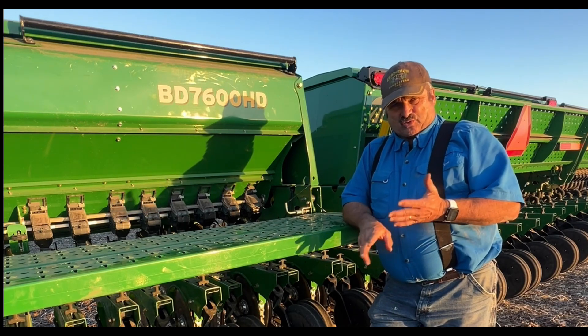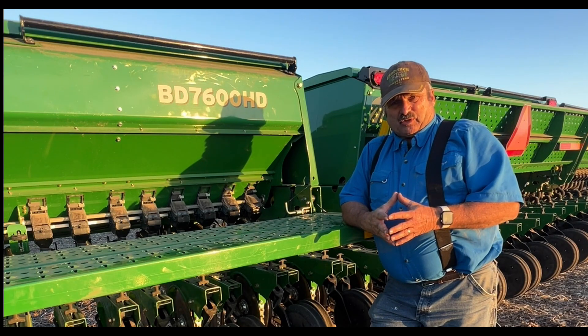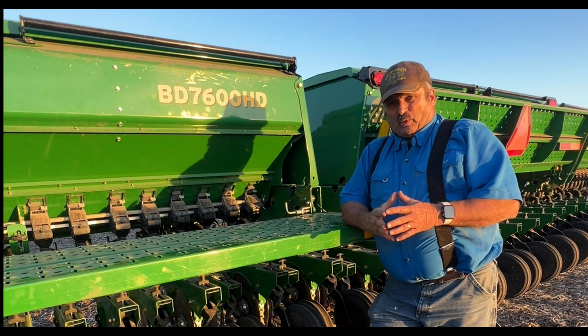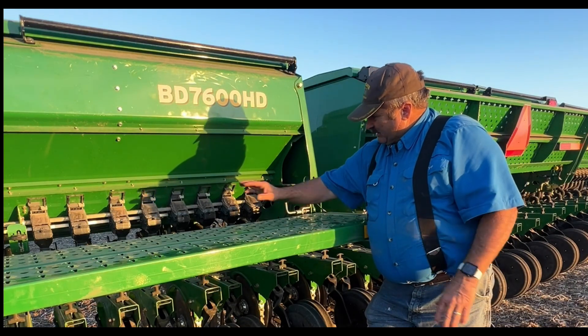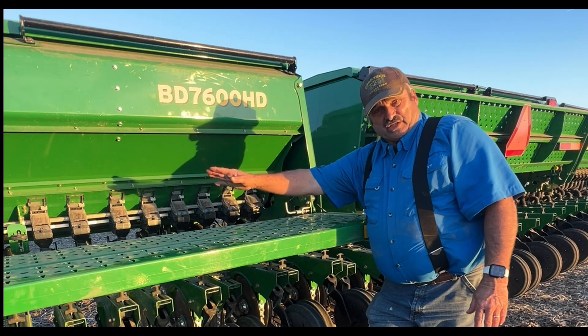Today's mix is oats, radish, and triticale, but at the same time it tends to put a little bit of drag on our corn next year. So what we're trying to do is look at it all different ways — one way is to drill it and then just strip through it after it's established. Another way is what we're doing right here: we're coming in and shutting off meters on this drill every 30 inches.